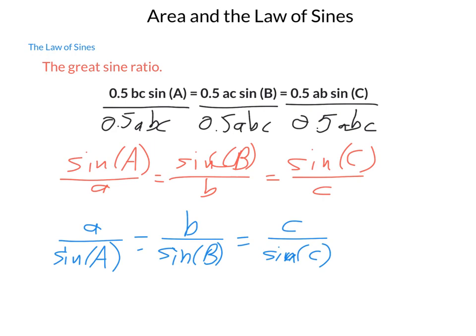If what I'm looking for is a missing angle, these top ratios become more helpful. If I'm looking for a side length, placing the side length on top becomes a more useful piece. And from these, I would be able to go through and find missing parts. Now, there are some cautions that come up when using this. This is called the law of sines.